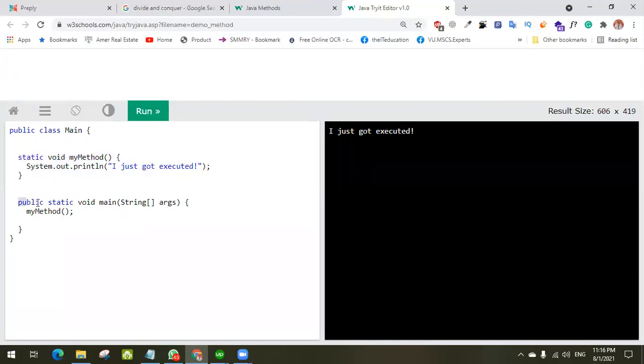Okay. Public means that we can call this function outside the class. This is the scope of the function. Main is also a function. Main is also called a method. But this is called the main method, from where the execution starts. Look at it. This is your main class. The first statement should start here, but the compiler will look for the main method. When it reaches here, it starts executing from this one.